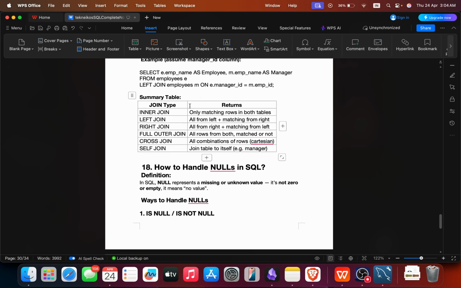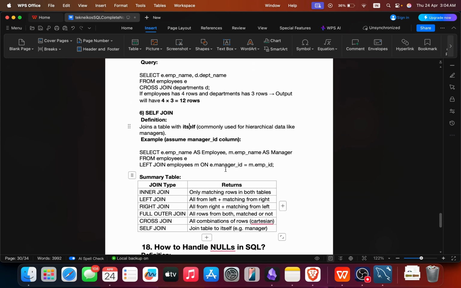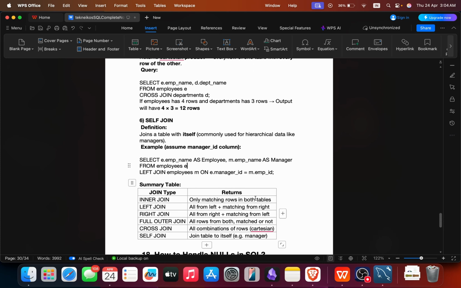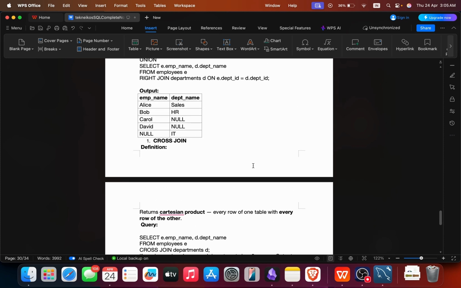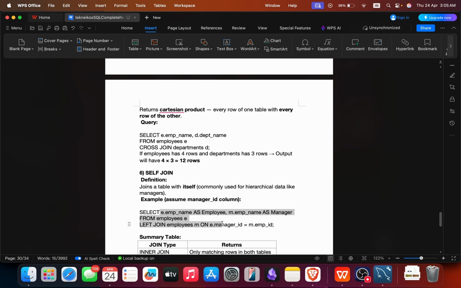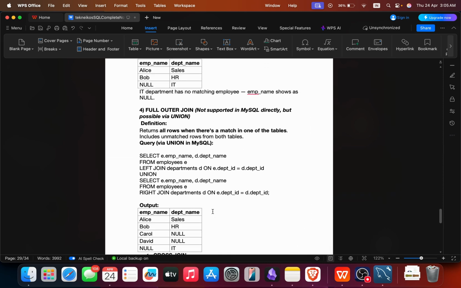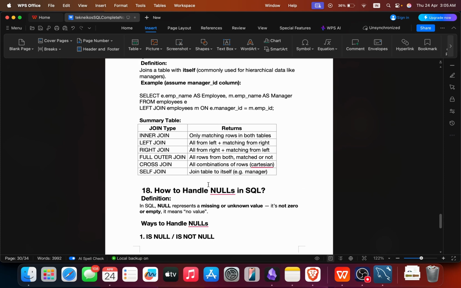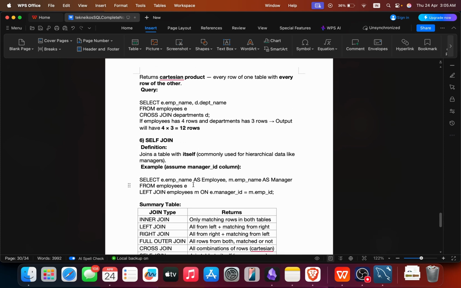Okay, now I have also created one summary table for your reference. You can read it out and remember what is required. I suggest you write the queries for joins before your interviews so that you can be more confident on joins, because this is a topic that a lot of interviewers ask.